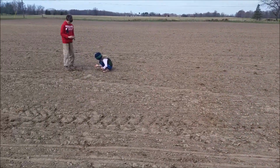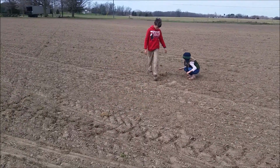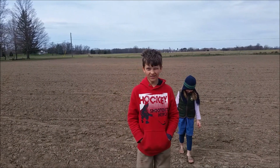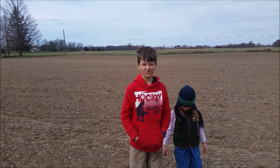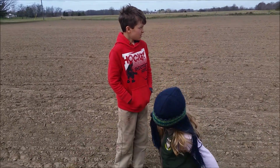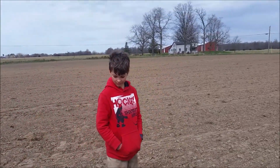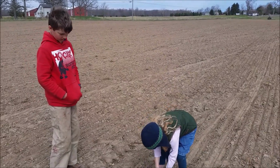So our planting is all in and we are ready for the rain to come down here in a little bit. It's going to be a great hay season for us. This is going to be a whole crop of our own hay for the cows, so it is oat hay, and it's going to make us really happy because lots of fiber, lots of energy in there for babies that might be coming this spring.